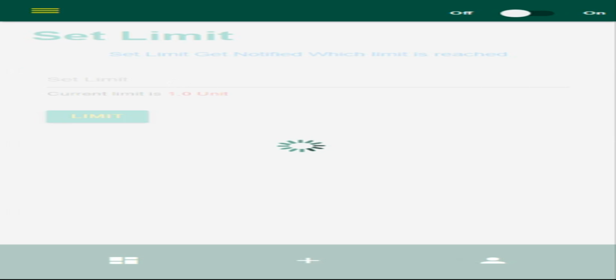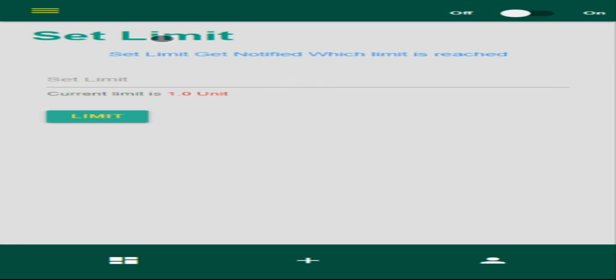Then you can check out our payment history. You can set limit as it was shown there on the web version. The limit, when it is exceeded, the user is notified.